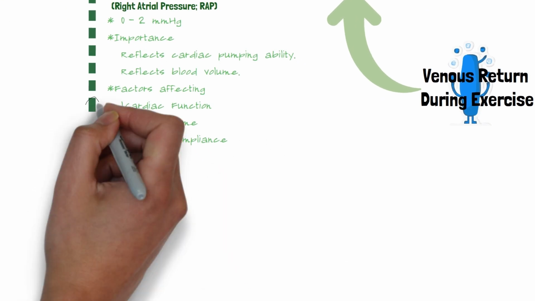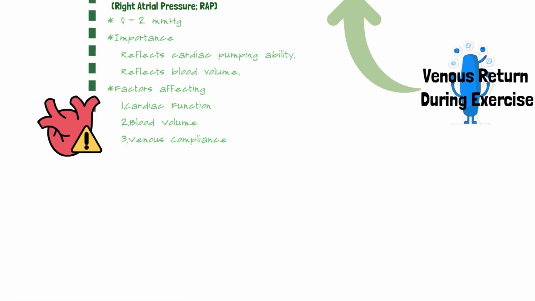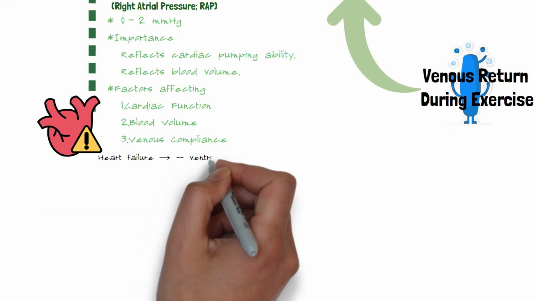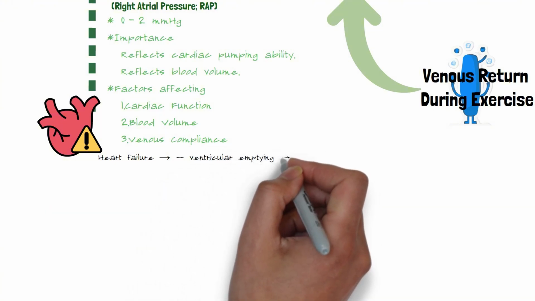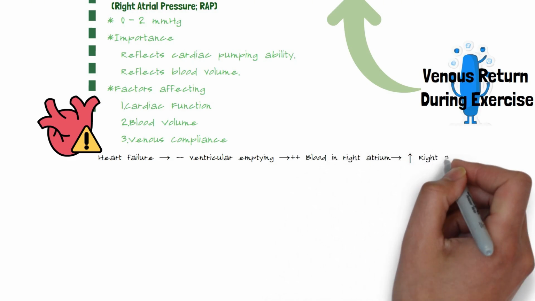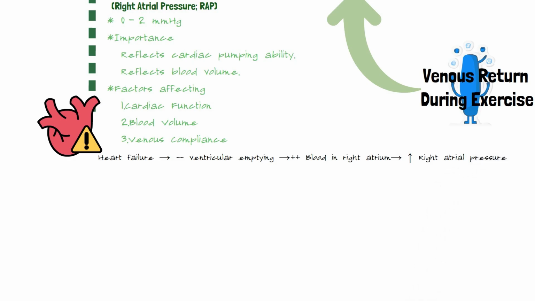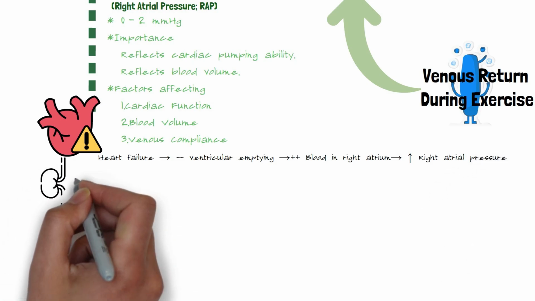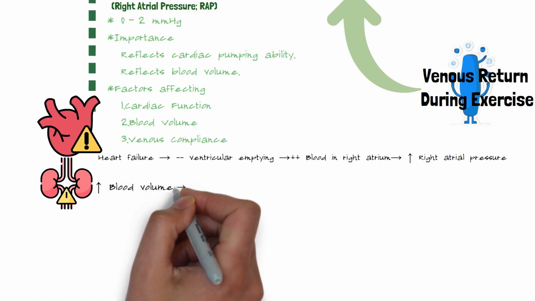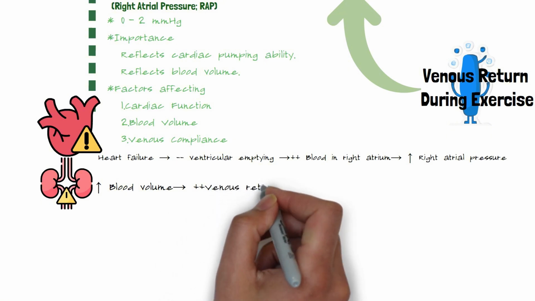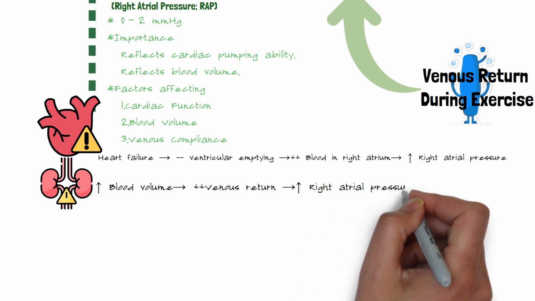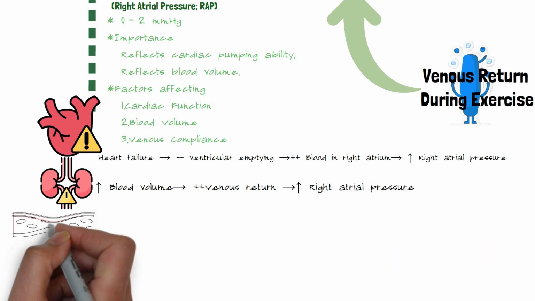First, the cardiac function. With a patient in heart failure, the ventricle cannot pump the blood effectively, so it cannot empty. As a result, blood begins to accumulate behind in the right atrium, and this will result in an increase in right atrial pressure. Next, moving to the blood volume, the relation is straightforward. If the total blood volume increases, as in volume overload or renal failure, the amount of blood returned to the heart increases, and more blood enters the atrium, so the atrial pressure increases. On the other hand, if blood volume drops, as in shock, the right atrial pressure will fall.